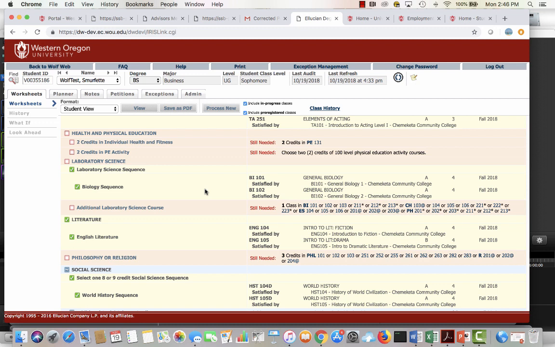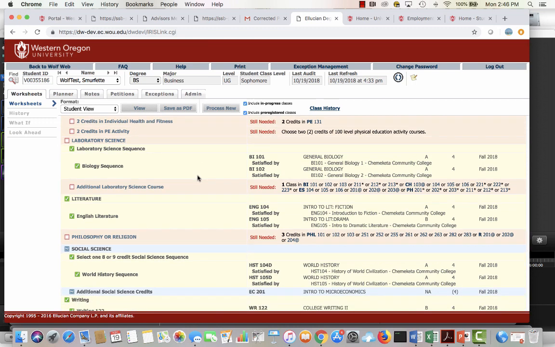One thing to be aware of is that if an exception is entered in Degree Tracks, it does not affect the prerequisites at registration. So a student may still have to get that blue add-drop form signed if they don't have a prerequisite, even though that is checked off in Degree Tracks. So that is one little funny quirk there.